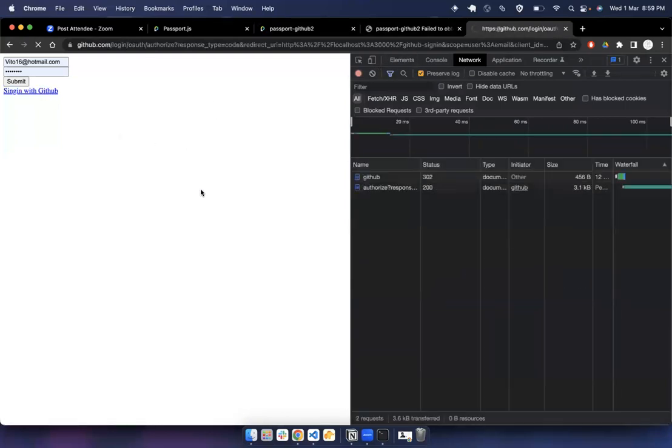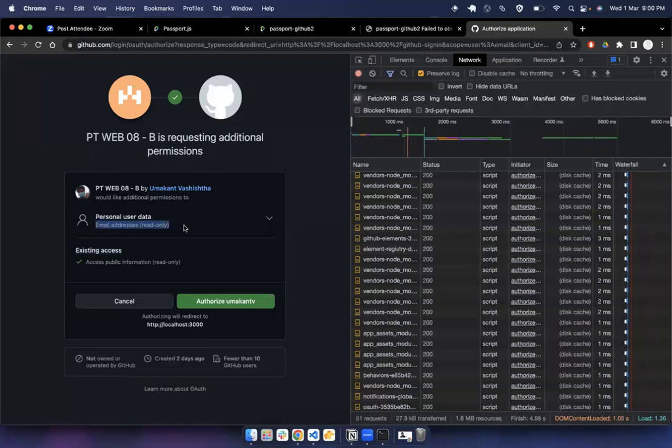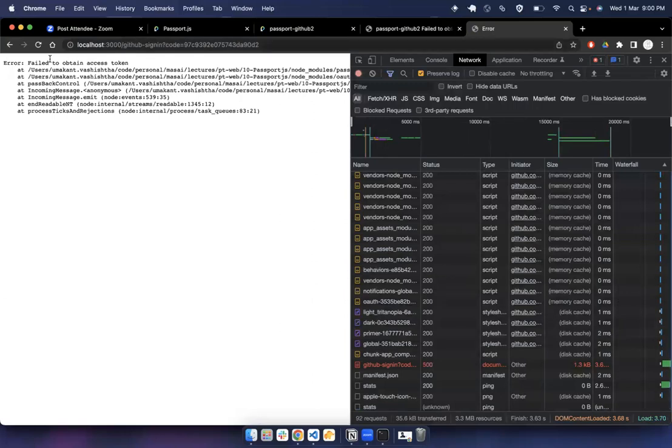We will go to GitHub. Now this time it is asking for email address as well. Okay, so we are seeing it is requesting additional permissions. That's why we are seeing this consent screen. If I authorize, it will take me back to the callback URL, and still I'm seeing this error.